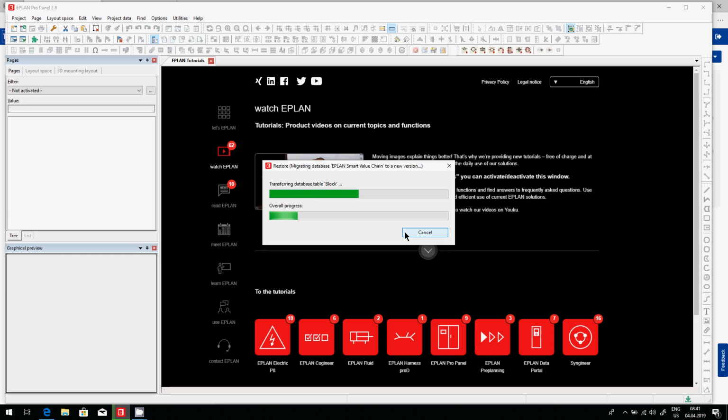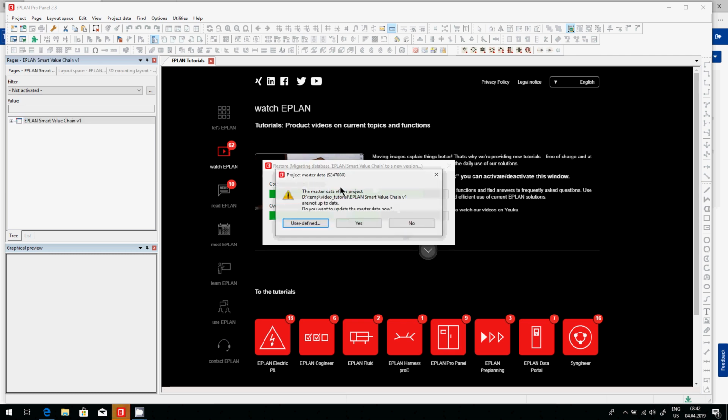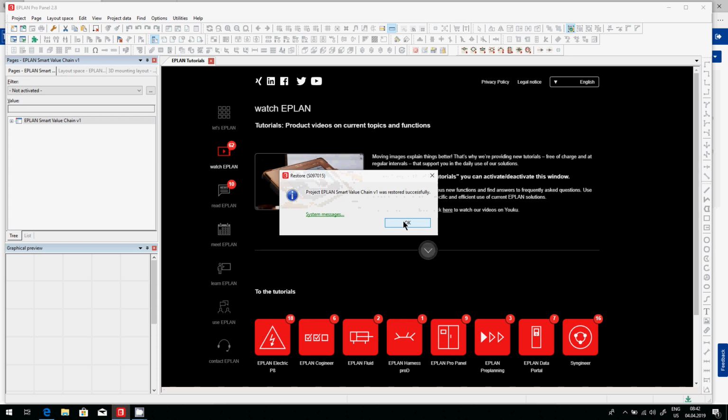Once the transfer is done, a second comparison will be run by EPLAN, and it has to do with the master data itself. So what is master data? Master data could be a form, a plot frame, a symbol, an image, anything that is typically shared across the company. And in this particular case, I may have an updated table of contents, a bill of material, and then this pops up and says, do you want to update the master data now? If you answer yes, the original table of contents and bill of material will be replaced with the newest one. If you answer no, you can always come back and do the update later, but at least you will get the original project as it was.